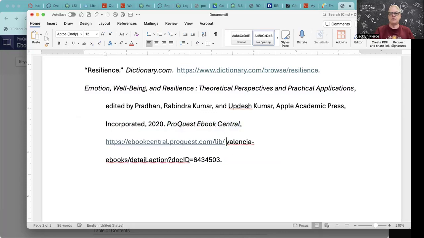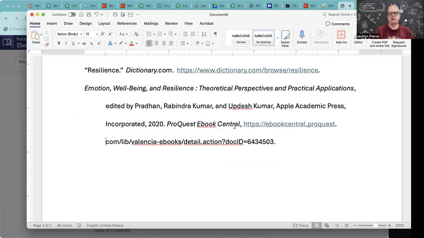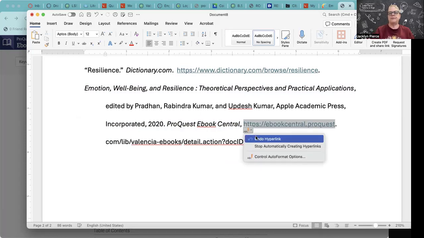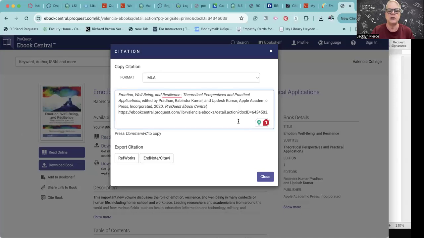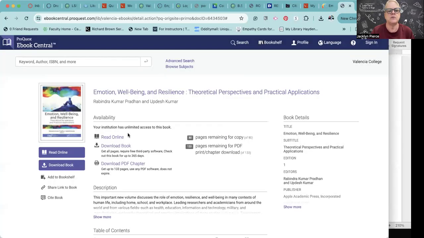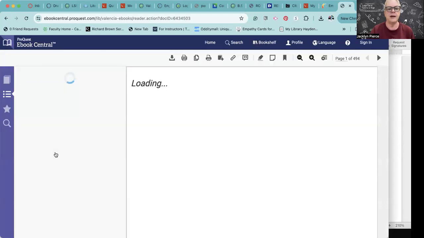But the other thing that you can do is, occasionally if you put a space in, it will divide it up for you in a way that makes more sense, and then it looks a little better, whatever. This isn't our final version anyway, but we have it here. So as you can see here, because what's first is the book title, in this particular case we're going to be citing the book and not a particular author. There's probably authors within the text, which would mean that we're going to cite those individual authors. So let's go take a look, so I can show you guys how to do that as well. Let's do read online.